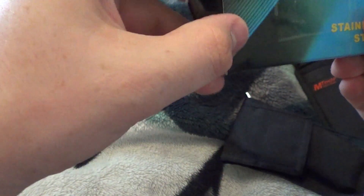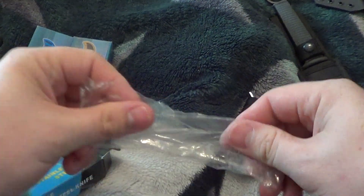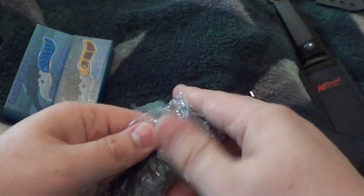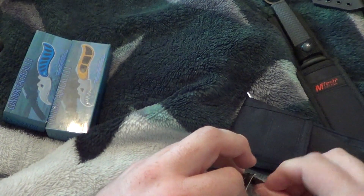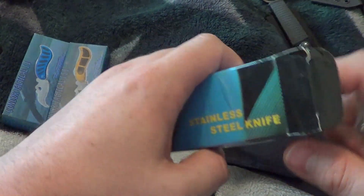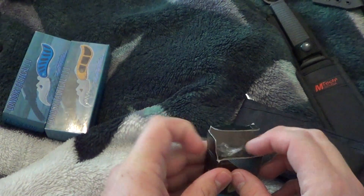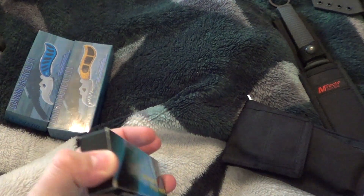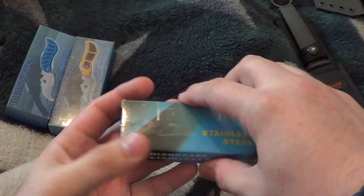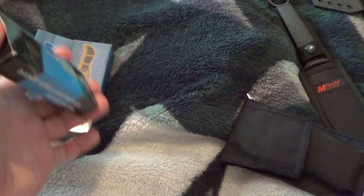All these prices are shipped, except if you're international — you gotta pay what I pay for shipping, which is about $20 for regular international. I know how to do international shipping really well now. I've done a couple to Canada and one to my bro Nerve. It's not that hard — just pay the shipping price along with the knife price.